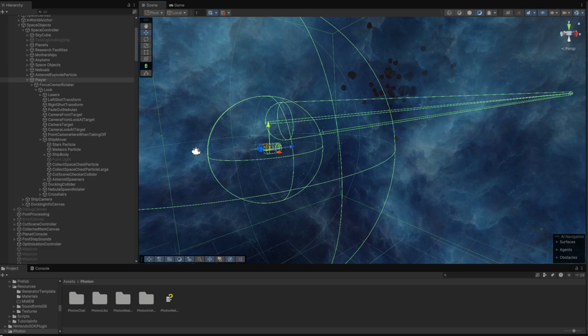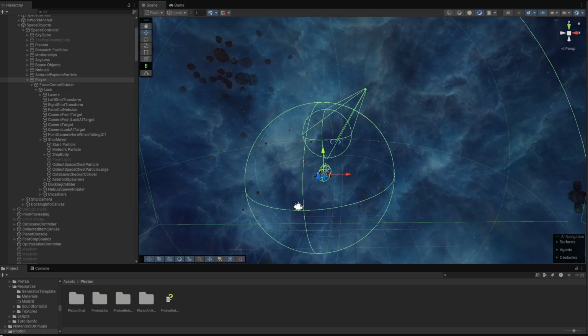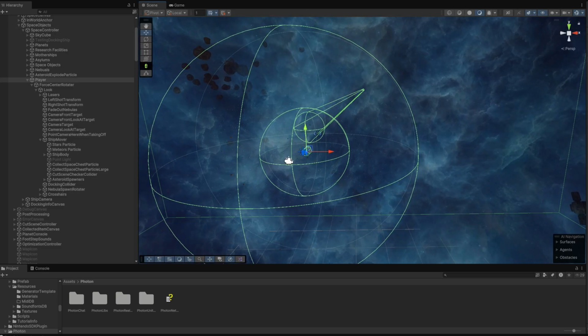We could have used a raycast, which would basically just shoot out an invisible beam and check it. But the reason why we wanted to use something that had a little bit more mass to it was so that if you were just on the edge of it, it could get the planet as well. And then if we were to unpause this, you can see us flying through space.